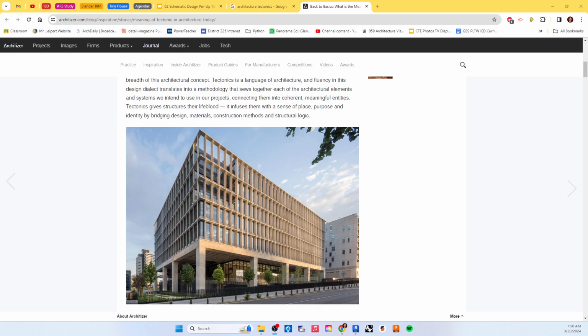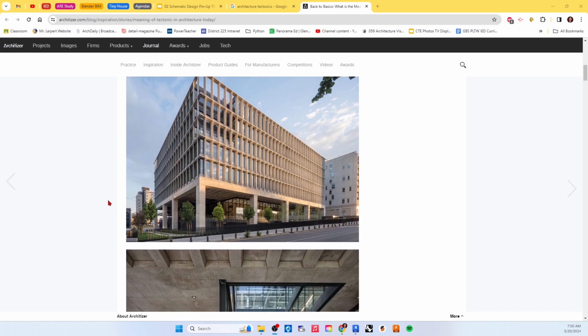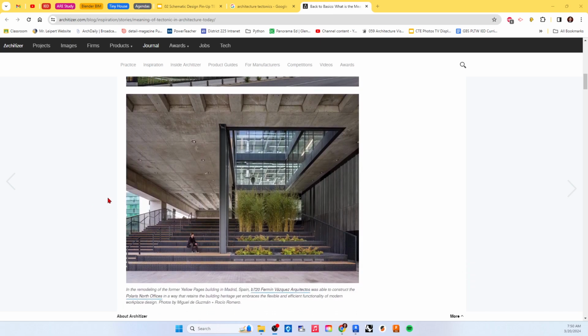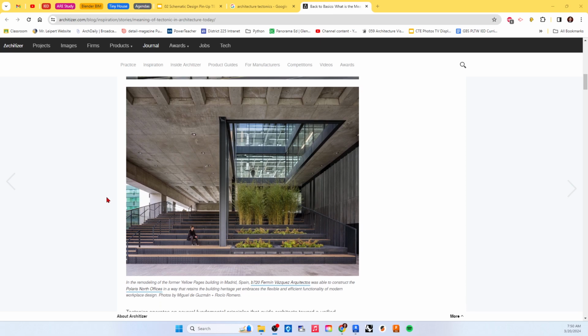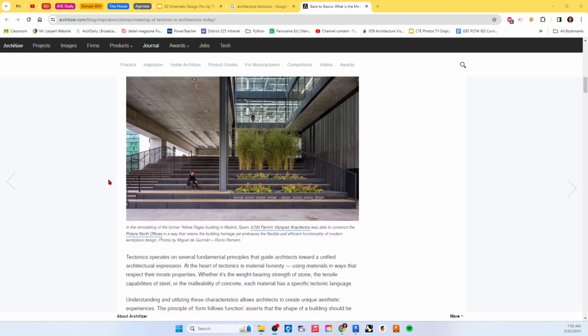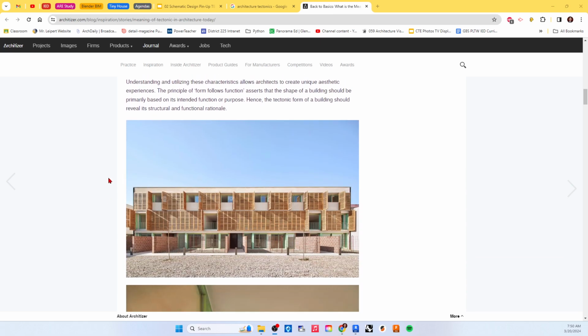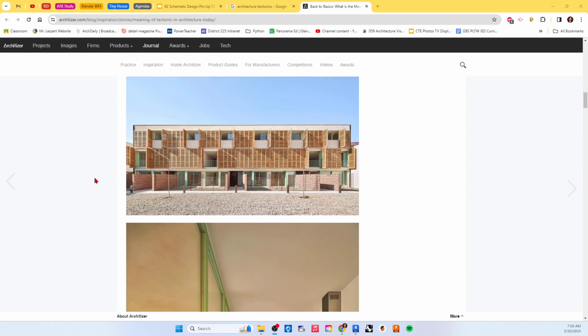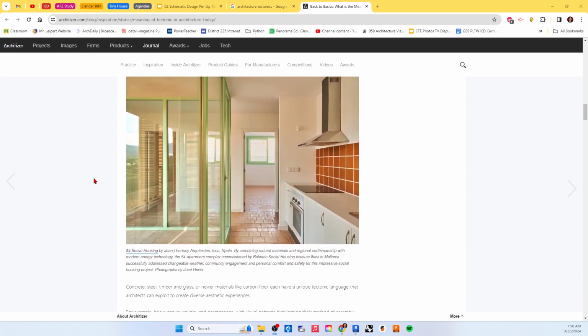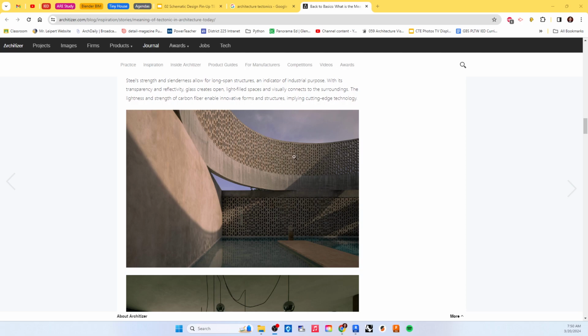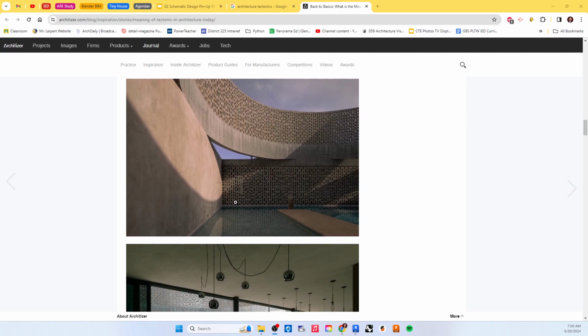Okay, in this demo, we're going to take a look at how to make grid lines in Revit to create our structural system. And this relates to tectonics. If you Google tectonics, basically it's infusing the built construction methods and structure of a building into the design aesthetic. We could say that the tectonics of architecture is where we make visible the structural system and patterns that are inherently created by the construction methods as part of the design aesthetic.